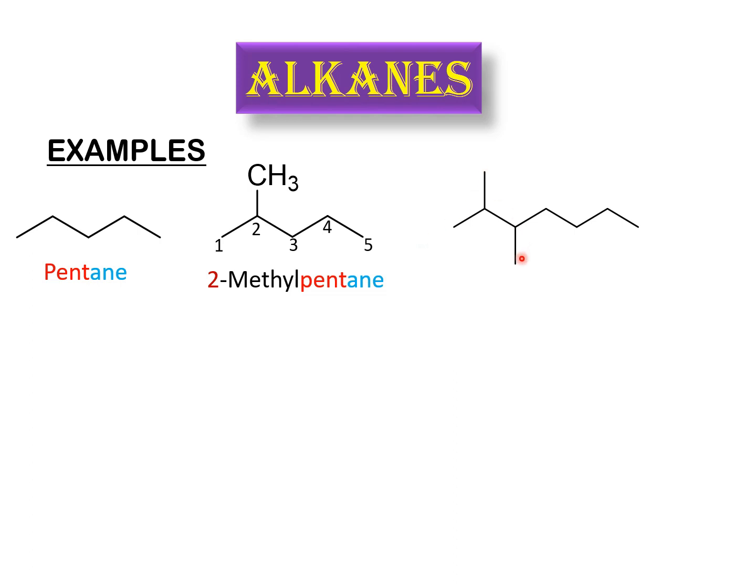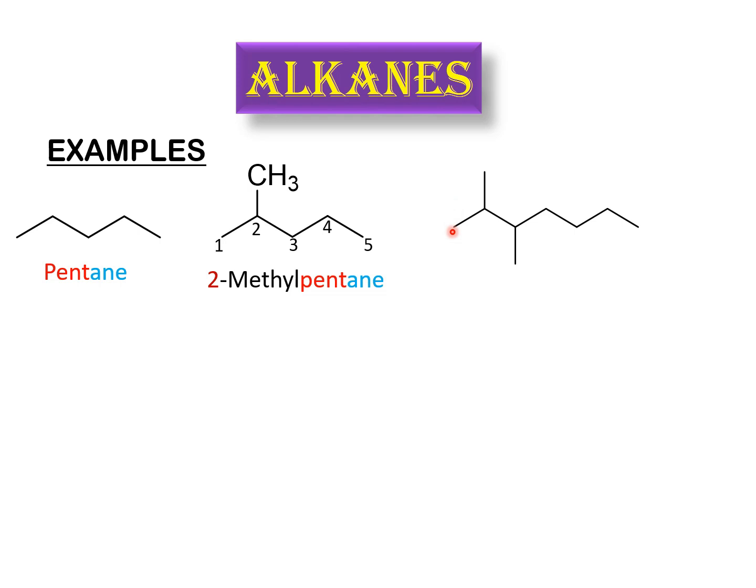Next rule is how to number the carbon chain. So you start off from here where the substituents are at 2 and 3. If you start from here, then the substituents are at 5 and 6. Right? So from here, they are closer together. We have more than 1 substituent, so you have to take into account the positions of both the substituents. Right? You can do it through another trick, like you can add the positions of the substituents.